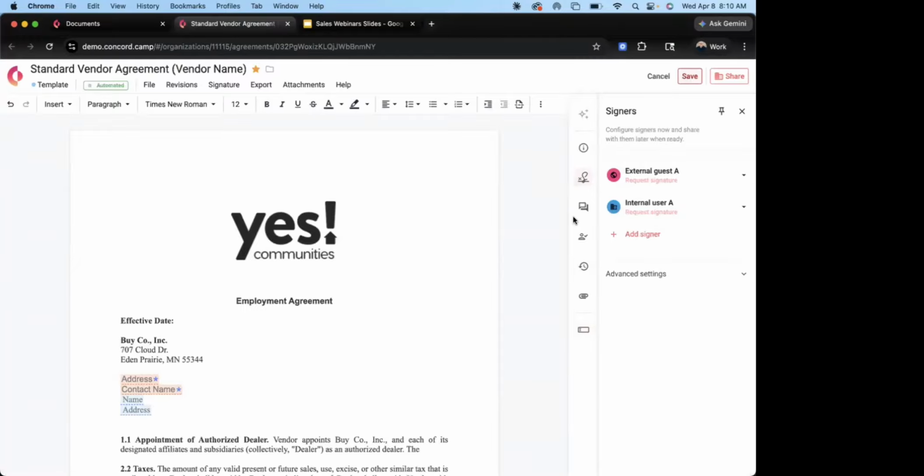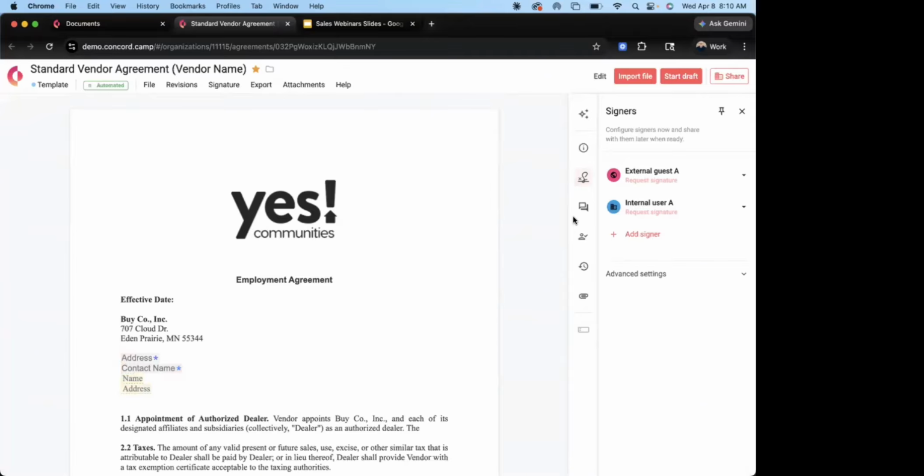So the idea behind a bulk send template, we have a couple of use cases here. We have a lot of customers who do annual policy updates, or they're doing annual renewals where they send the same document out to hundreds of different people. Maybe you have an internal company handbook and you want to send the handbook out and have different people need to sign that, over time. So there's a lot of different ways you could use this bulk send feature.